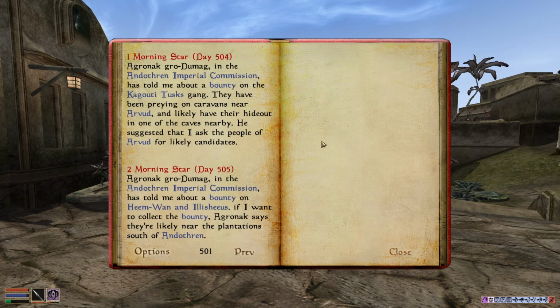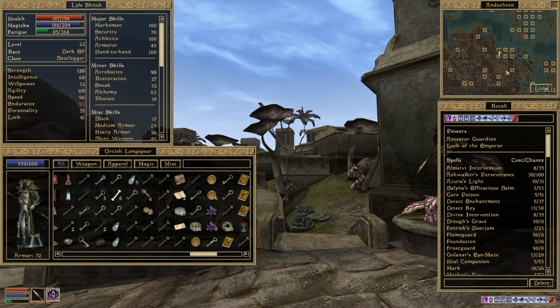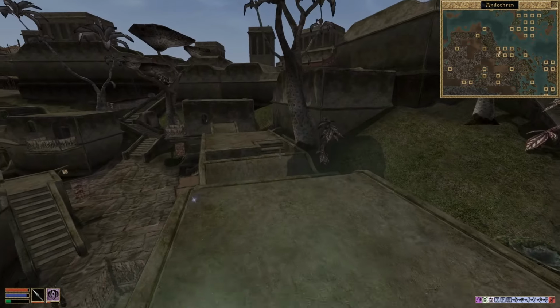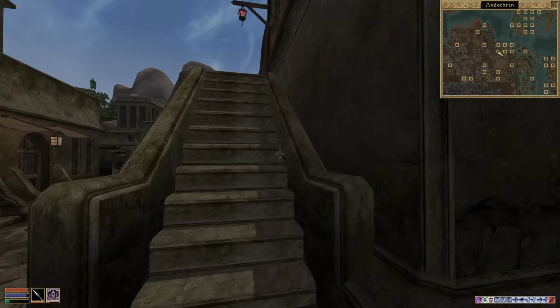All right. What did I write in my journal for this other stuff? Okay. Agronak Grodumag and the Andothrin Imperial Commission has told me about a bounty on the Kaguti Tusks gang. They've been preying on caravans near Arvud, and likely have their hideout in one of the caves nearby. He suggested that I ask the people of Arvud for likely candidates. Agronak Grodumag in the Andothrin Imperial Commission has told me about a bounty on Hemwan and Elysius. If I want to collect the bounty, Agronak says they're likely near the plantations south of Andothrin. Good lord, man. Okay, should we... Are we gonna go out and do something really horrible? Or are we going to... maybe not? I don't know.